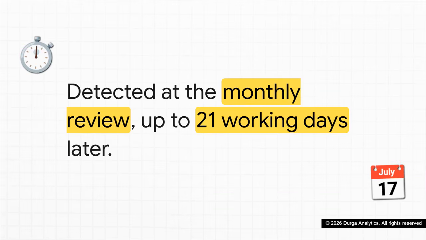To make matters even worse, a chain like this is usually only detected at the monthly review, up to 21 working days later. On a carbon desk, we must always remember that a statutory surrender deadline is a gate, not a cost. It has a status rather than a distribution. It absolutely cannot be traded off against a return, and it cannot be hurried by commercial urgency. Being 21 days late on a compliance realization is fatal.